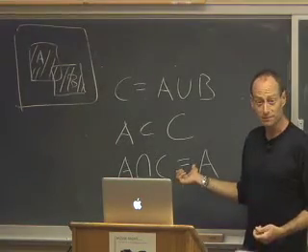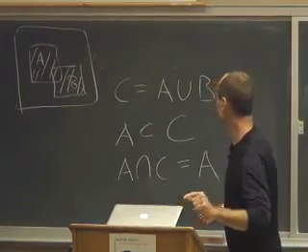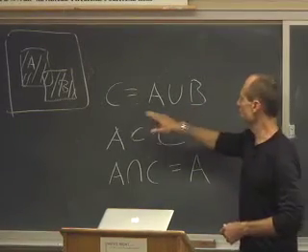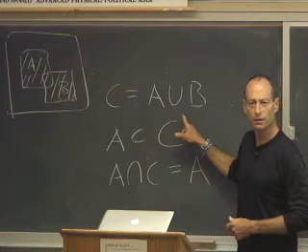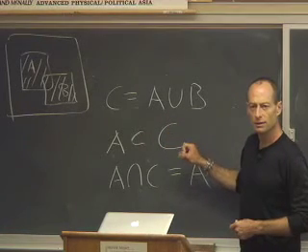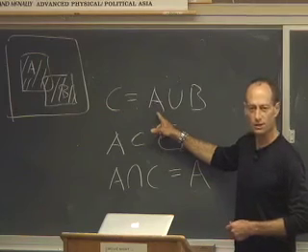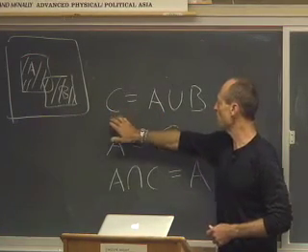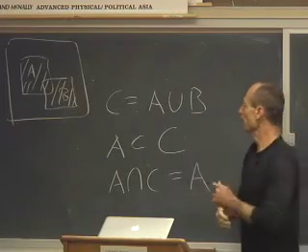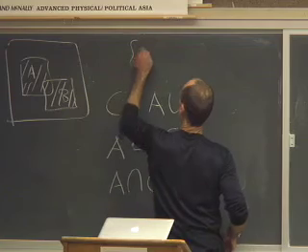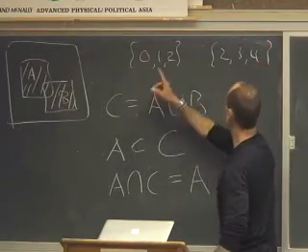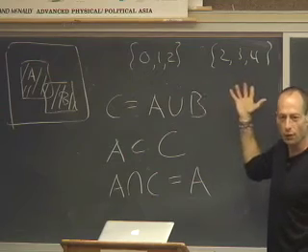When you say C is equal to A union B, it's the same as saying C is equal to A or B. C is the union of A and B. So C is all those things that are either in A or B or both. Because, like, what if C is just A and not B? This is saying it isn't. What does C consist of? It consists of all those things that are either in A or in B or both. This is defining C to be that. If A were the numbers 0, 1, 2, and B were the numbers 2, 3, 4, then C would be 0, 1, 2, 3, 4. It's all the things that are in either or both.